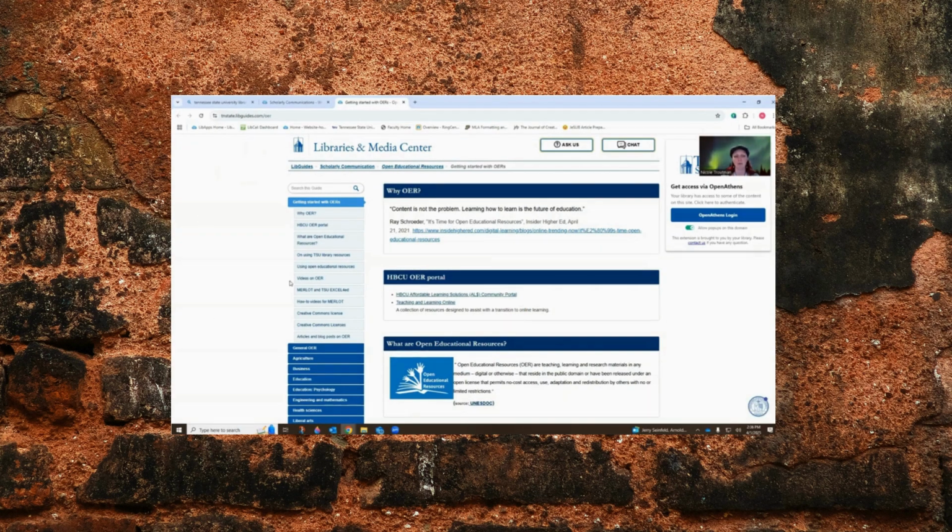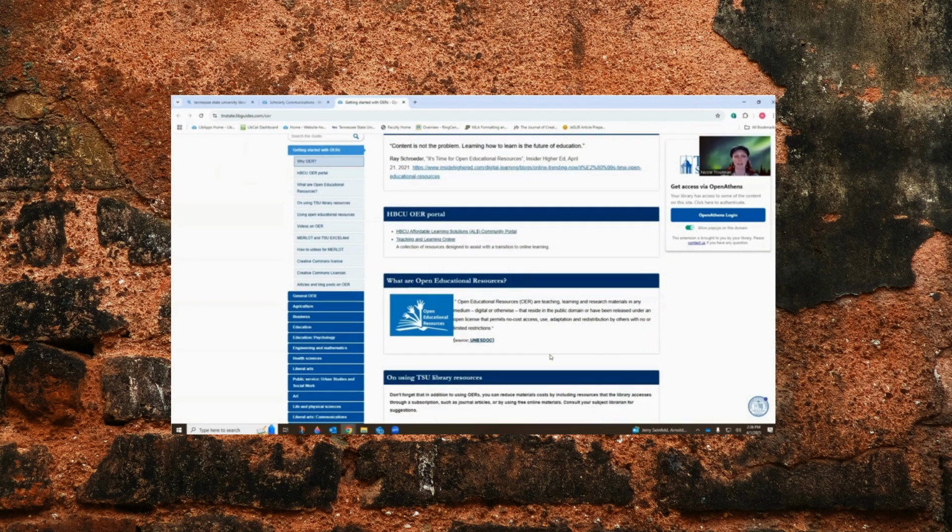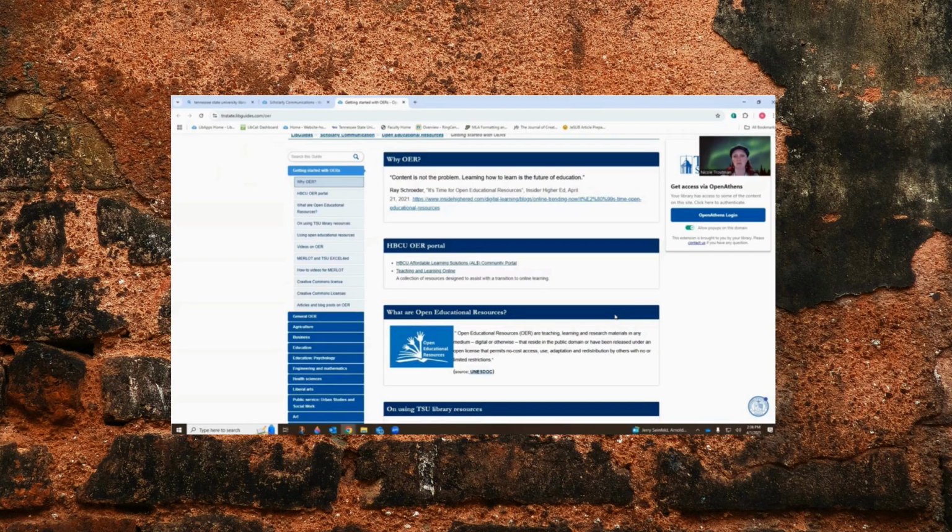Now, this is a really cool research guide. Not only does it offer access to open educational resources, it actually explains them. Explains what the purpose is, how they're managed legally, what the different processes are of making these available to the community. So if you want to learn more about them, this section here will tell you all about it.